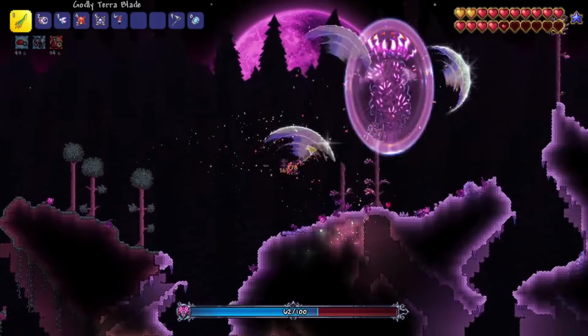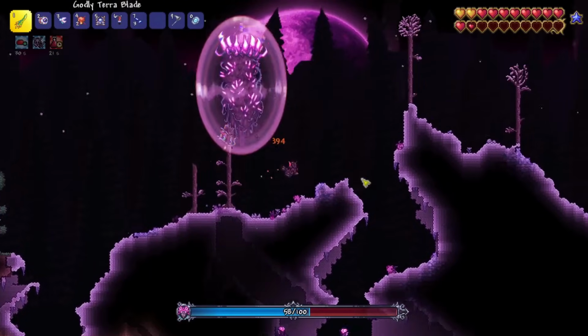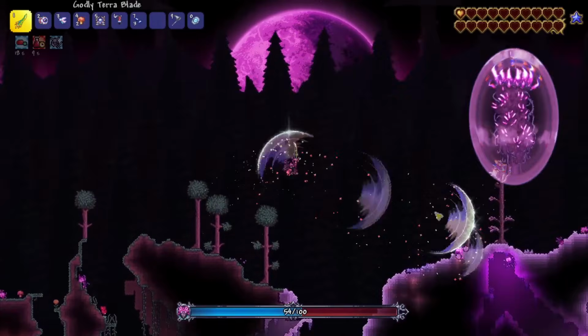If you're a ranger, you want to take out the Vortex Pillar first. If you're a mage, you want to take out the Nebula Pillar. And if you're a summoner, you want to take out the Stardust Pillar.